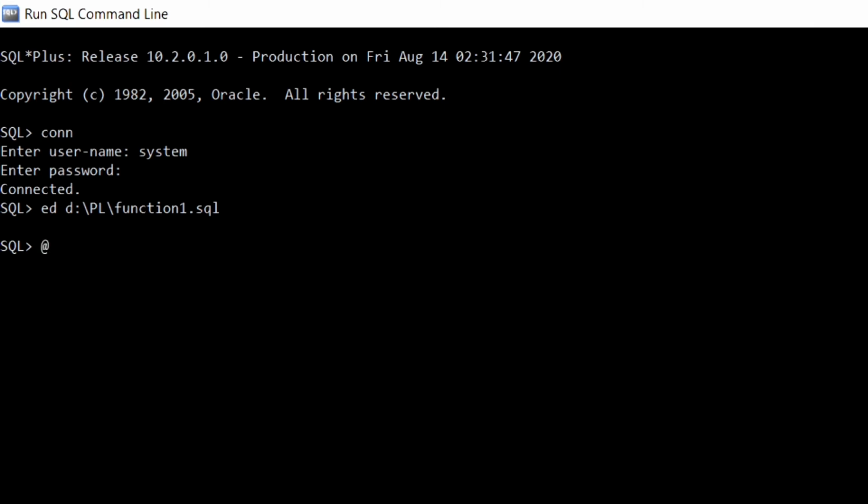Let's execute the program. Function created. So now let's call this function in another program.